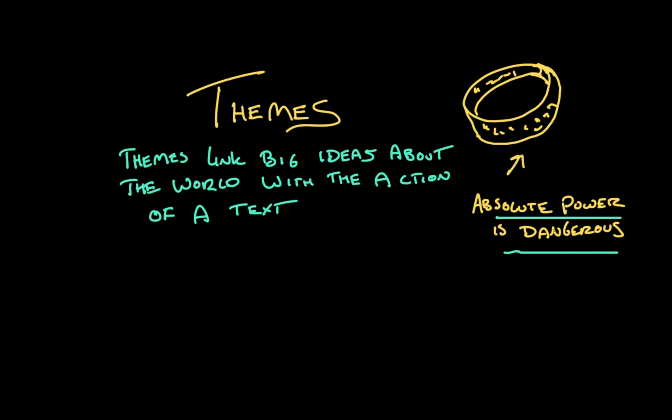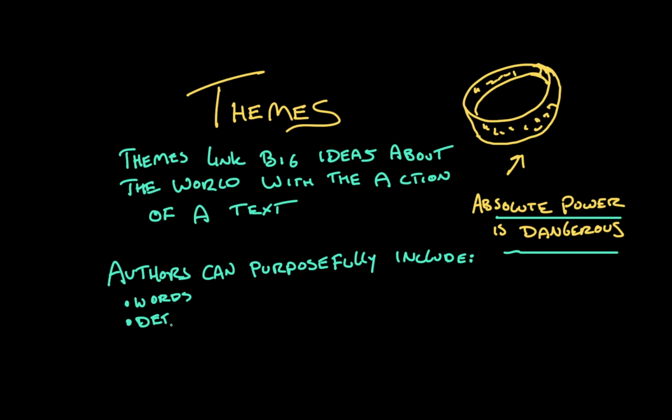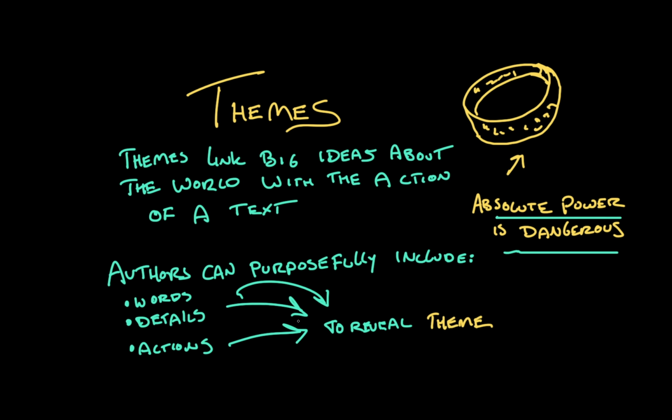Good readers can look at a whole text from beginning to end and identify where the author purposefully chose words, included details, or directed action that develops or reveals the overall theme. It's not just that characters say, "Oh no, the ring's super dangerous." In fact, I believe in the Fellowship of the Ring, Gandalf says, "No, with that power I should have power too great and terrible, and over me the ring could gain a power still greater and more deadly. Do not tempt me." The characters say that, they do, but it's also about how they behave around the thing.